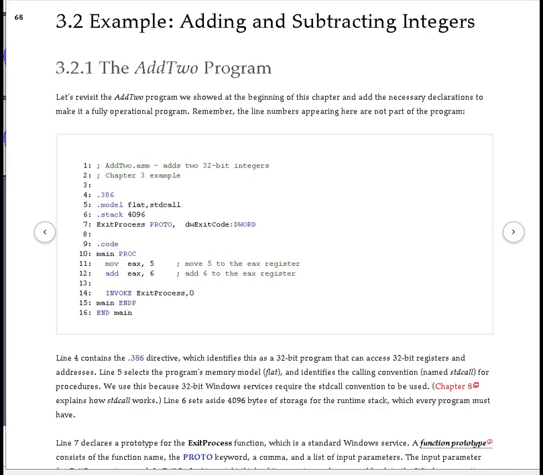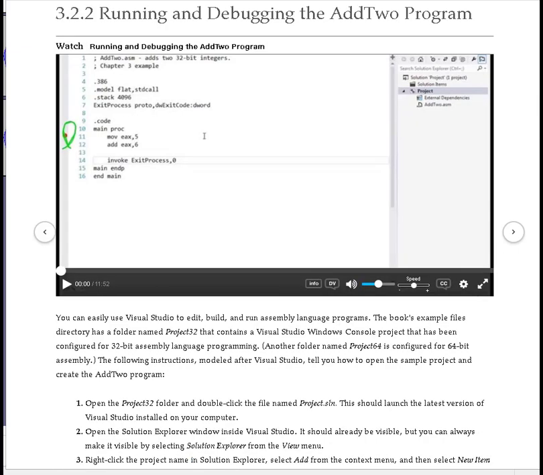Section 3.2 in the reading, that whole section is just going through an example program. For instance, section 3.2.1, make sure you understand what the text is saying about all of this stuff. A whole lot like section 3.1.10, this gives you a lot of insight into what all the parts mean, even in this simple program. The next section, 3.2.2, please watch my video about setting up Visual Studio for MASM.